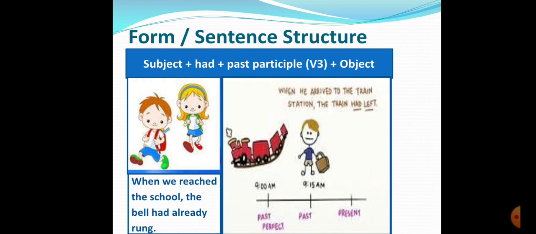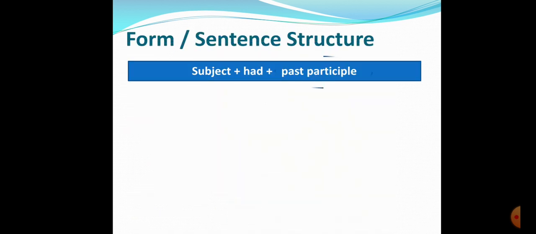So it already indicates that the activity is in the past. But when the train left before 9:15, I reached the station at 9:15, but the train had already left at 9 o'clock. Now you understood, students? So we will use the word had and the past participle form with the activity that happened before. So the train had left. Okay? Now clear? Great. So let's now move towards making the positive or affirmative.